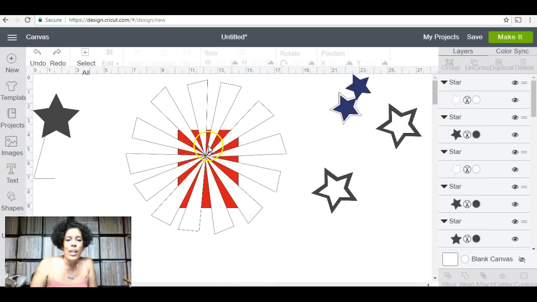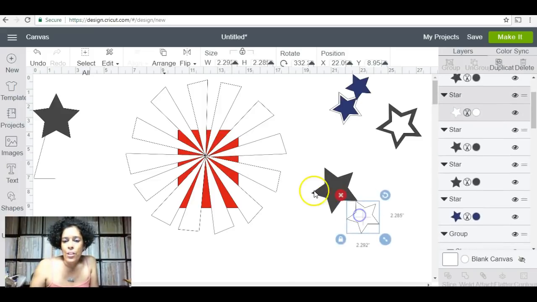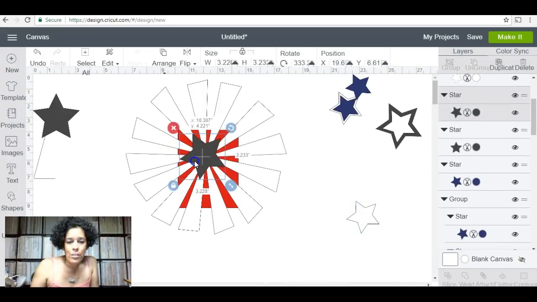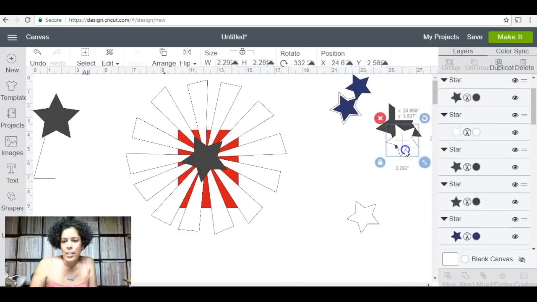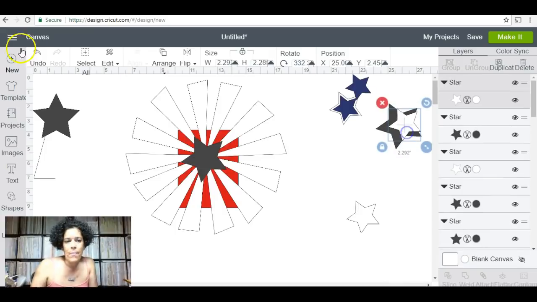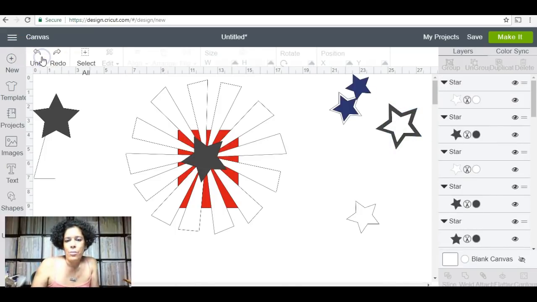So then what I'm going to do now is take this and put the star in the middle, lining it up the way I want. Undo.